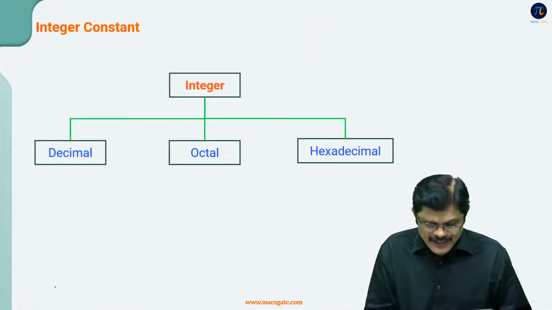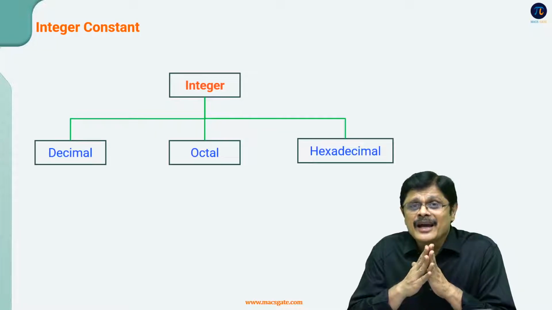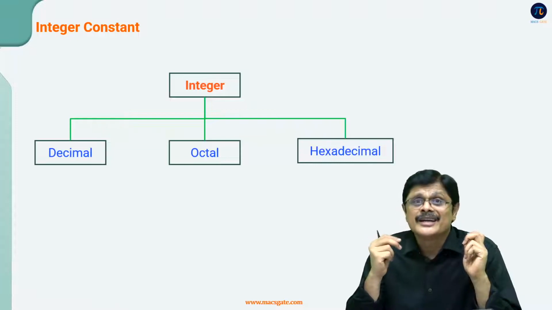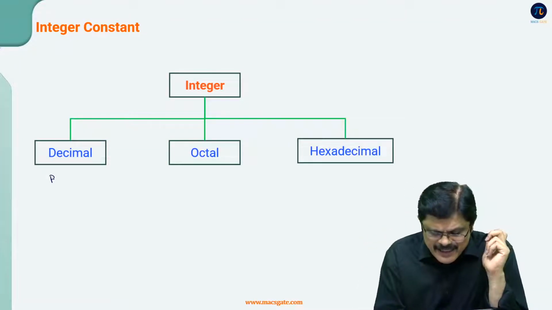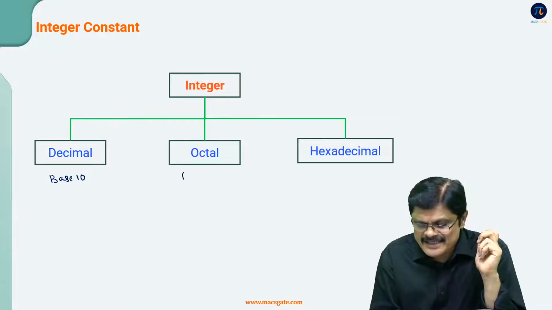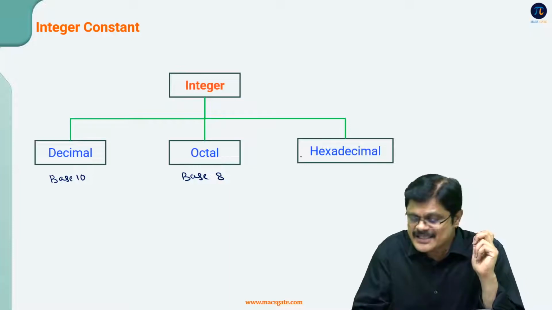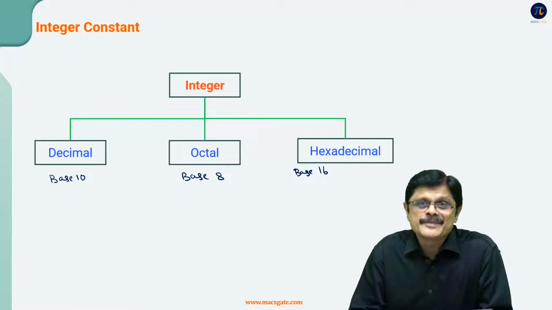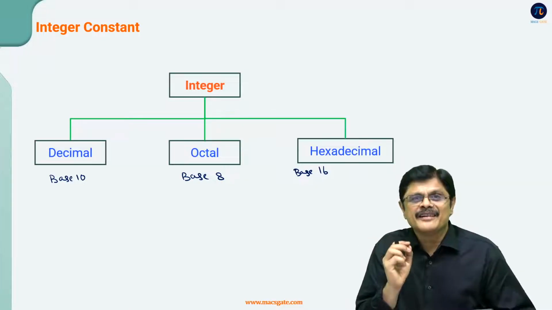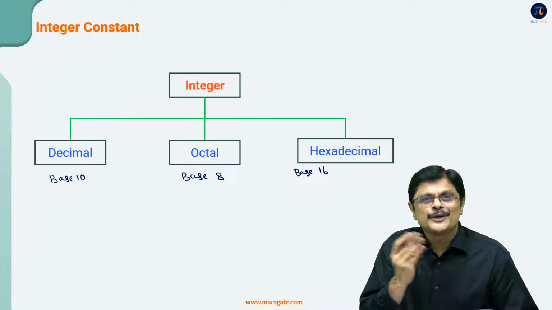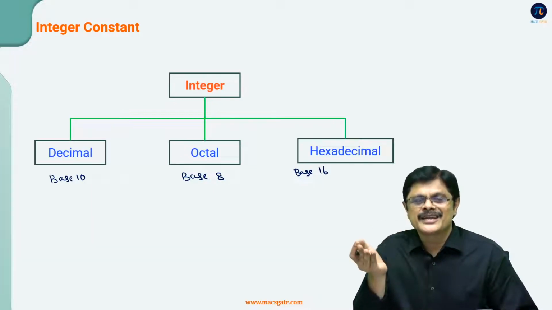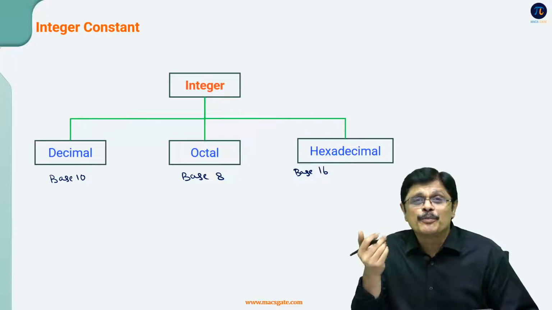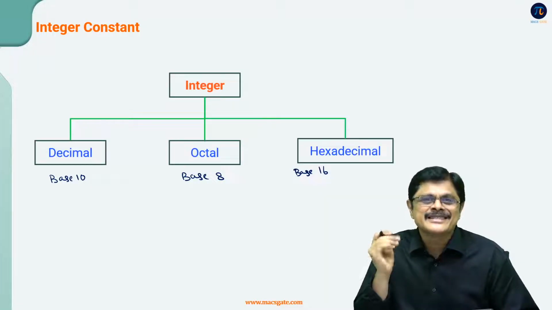Now, integer constants can be written in 3 different ways: the regular decimal manner, octal, or hexadecimal. You call decimal the base 10 system, octal is the base 8 system, whereas hexadecimal is the base 16 system. So, you can represent the integer constant in all 3 systems. For those having difficulty in conversion from octal to decimal, decimal to octal, decimal to hexadecimal and hexadecimal to decimal, let me first give you simple examples. Then we will see how to print octal and hexadecimal numbers in C language.